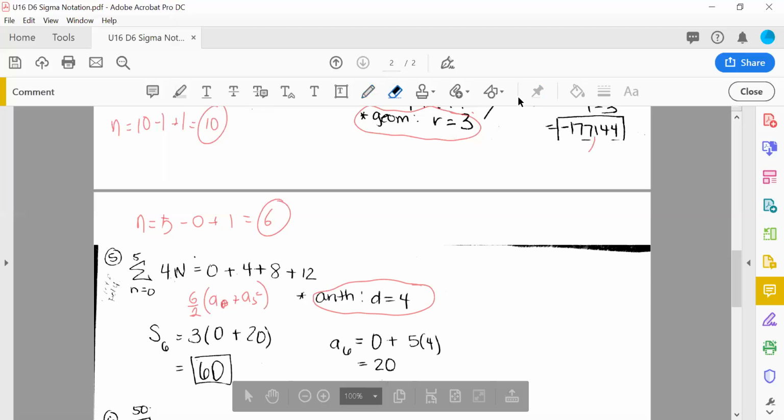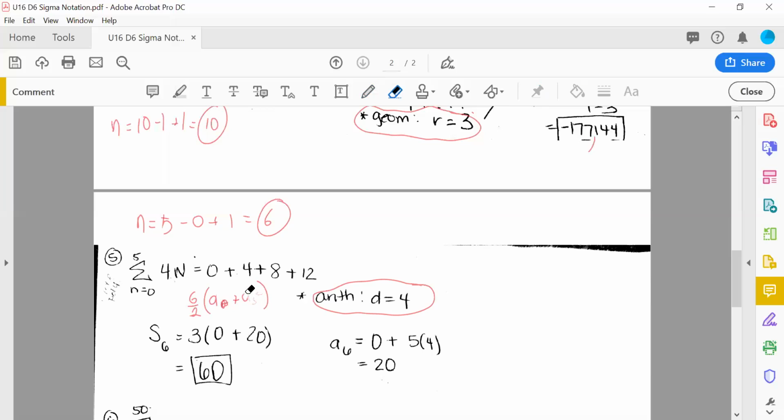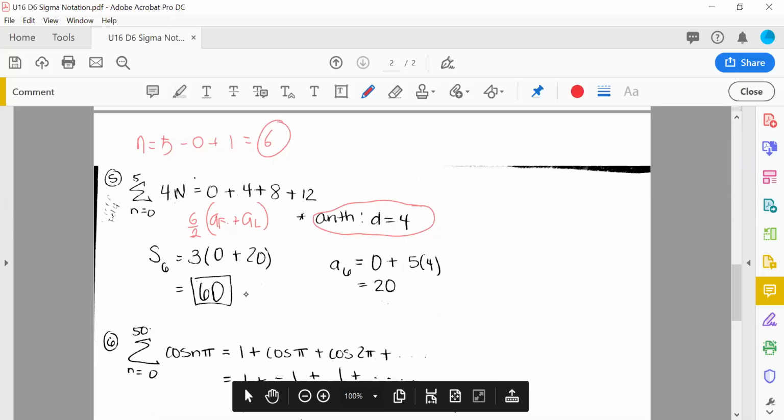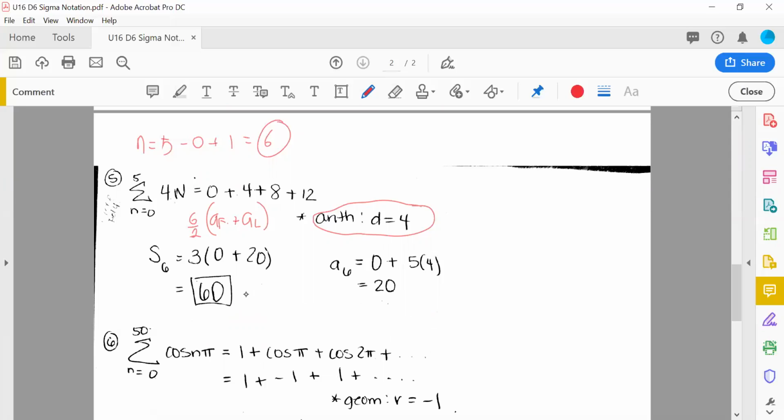You know what? Let's just call this a brain fart on my account. I'm just going to call this in general the first, and I'm going to call this the last. It's actually how I do it in my class too. The first term is a sub 0. The last term, plug in, boom, you get 20. You get your final term of 60 right there. Okay. Done and done.